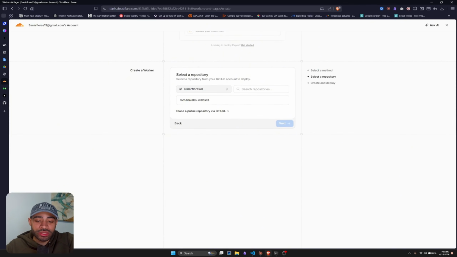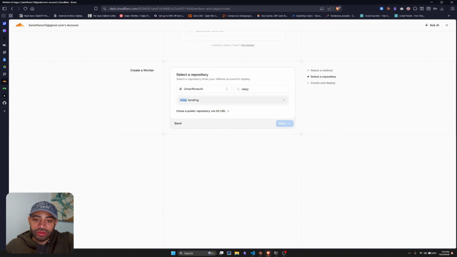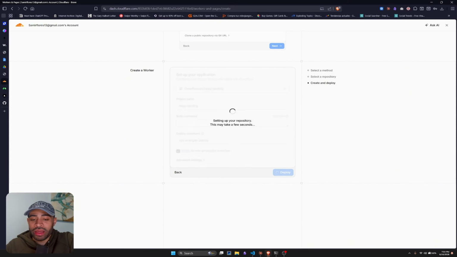In my case, I'm just gonna select connect with GitHub, and I want to search my repository, Relay Landing. There we go. This is the repository that I want to upload. You can keep this blank, it doesn't really matter. It's optional, and you're just gonna hit deploy.